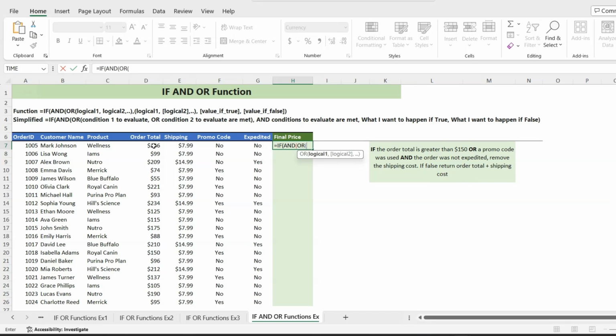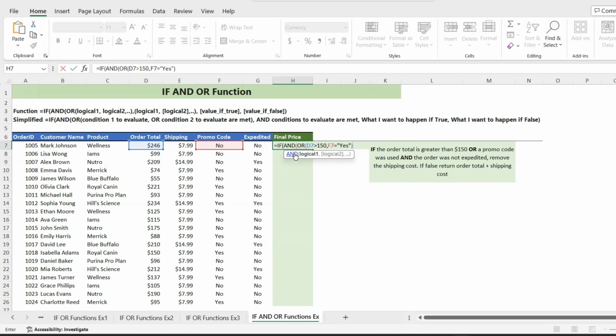So we can reference D7, whether that's greater than 150, and then whether promo code equals yes. Then we can close out of that, and we can see that that is included in our AND logic.